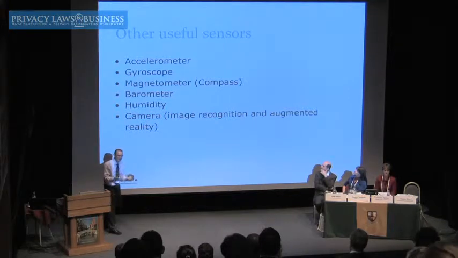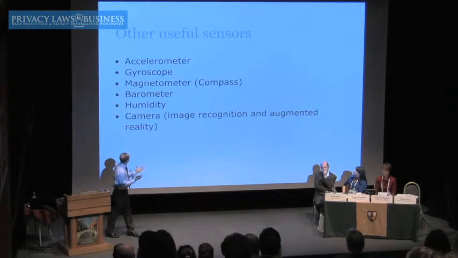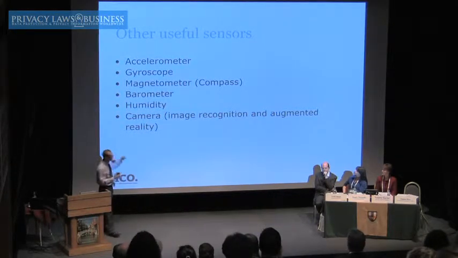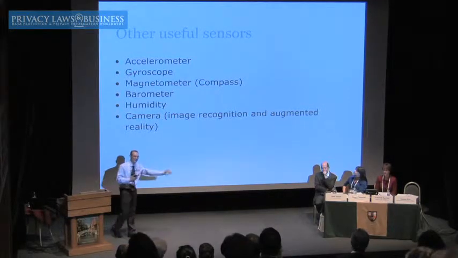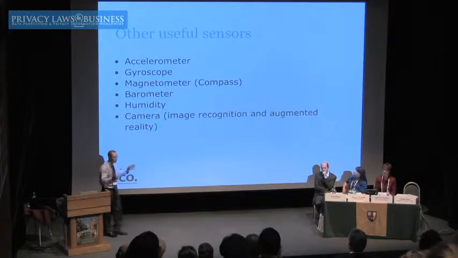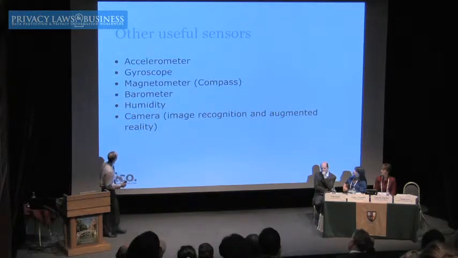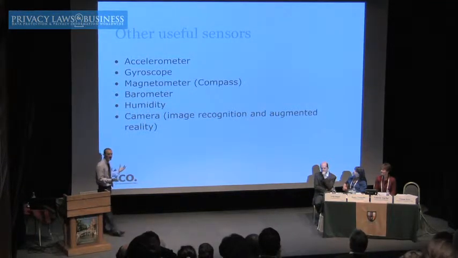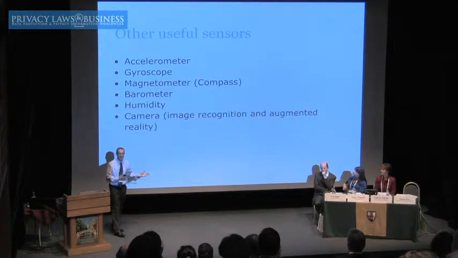But again, thinking about all those other sensors on that mobile phone or device and what it can do. So with an accelerometer, I can know how fast I am traveling in a particular direction from my geolocation. With a gyroscope, am I pitching, yawing, and rolling and doing all sorts of weird and wonderful things? With a compass, which direction am I standing in?